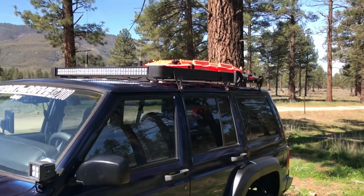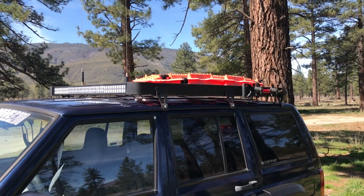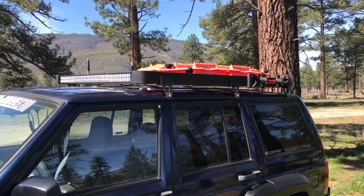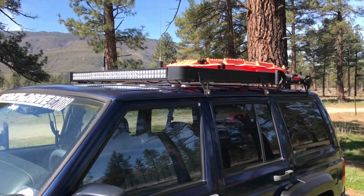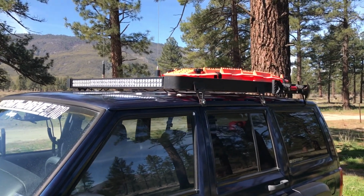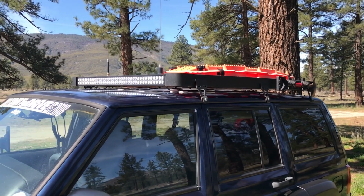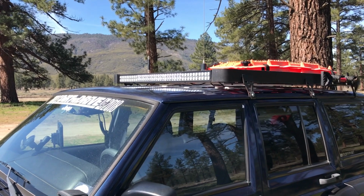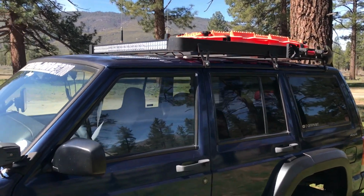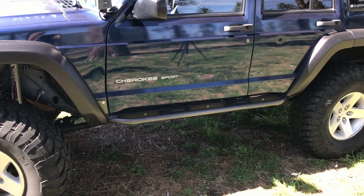We got a custom roof rack up top. I built that myself. We've got some traction boards up there. I believe those are from Escape Buddy. That's an off-brand. It is pretty much the same stuff that you're going to find with the name brands and some of the other ones out there on the market. I wanted a low-profile roof rack. This is 1x3 tubing, and I wanted to be able to French in the light bar. It makes it a little more inconspicuous, as it were. We are running JCR's rock sliders.